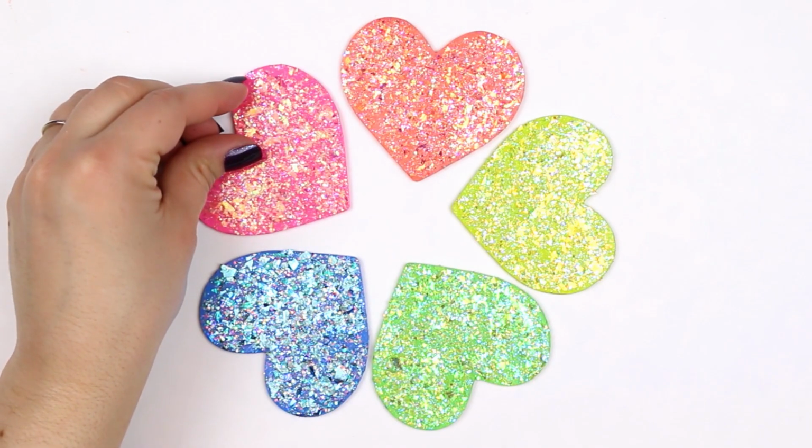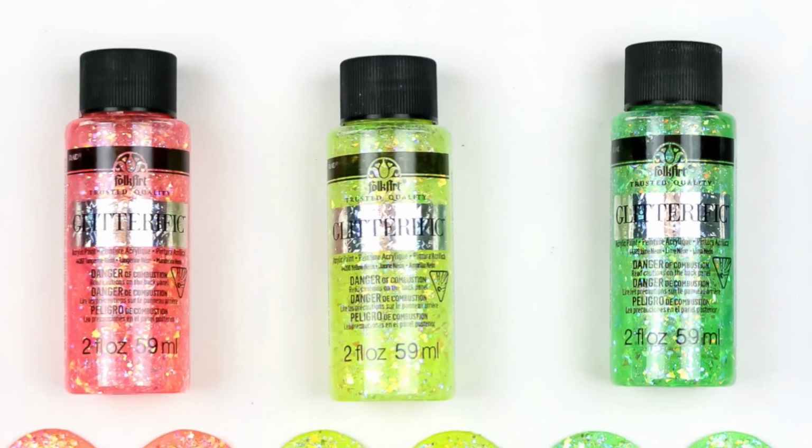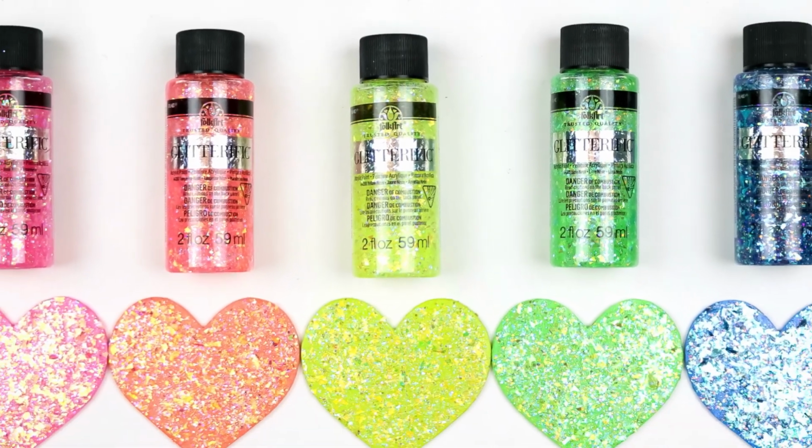I'm really excited to play around with these new Glitterific colors, and if you make anything using them, please tag me on social media so I can take a look.